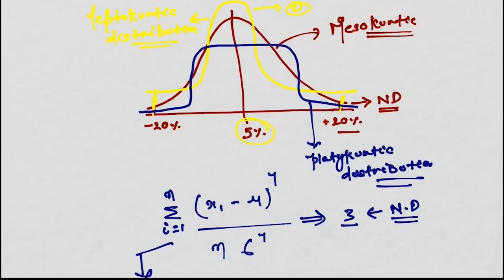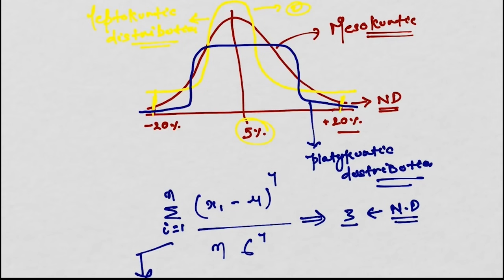That is the mesokurtic distribution. But when you say leptokurtic distribution, it means that the probability of the outlier, the probability of extreme negative return and extreme positive return, is pretty much higher than in the average market. That is what happens in emerging markets. When people invest in emerging markets, they get very high positive returns and also very high negative returns. So the leptokurtic market is what? Emerging market, developing nation. And developed nation is what? Mesokurtic distribution. Okay?